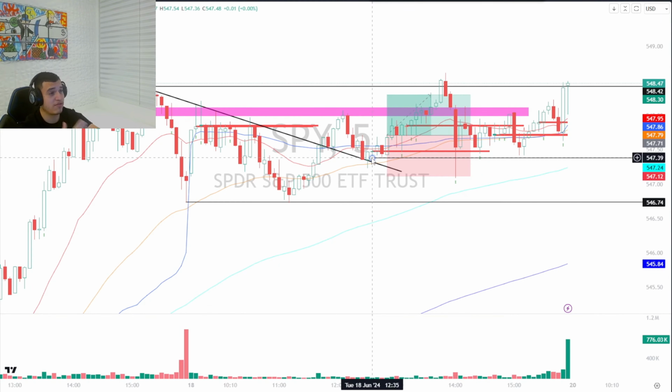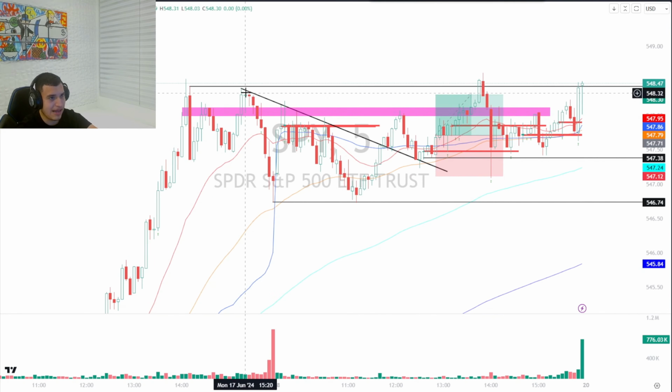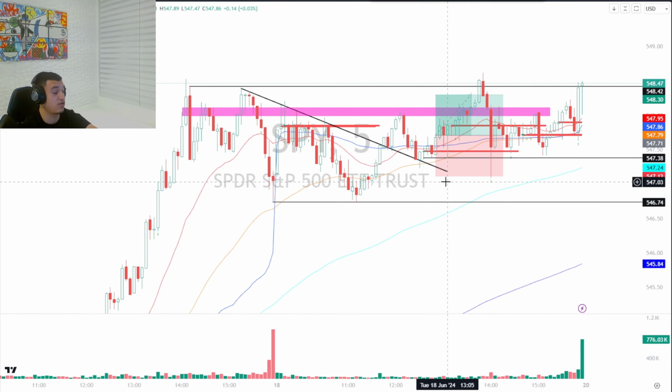If you are one of my private students, you've probably heard me talk about this in the past. But this is a simple pattern known as the breakout and retest. It is very simple. It's basically a failed breakout that is retesting the area of interest where it broke out from and continuing the trend. As we can see right here, I had this marked out before I even entered the trade in the first place, so I already saw that trend forming.